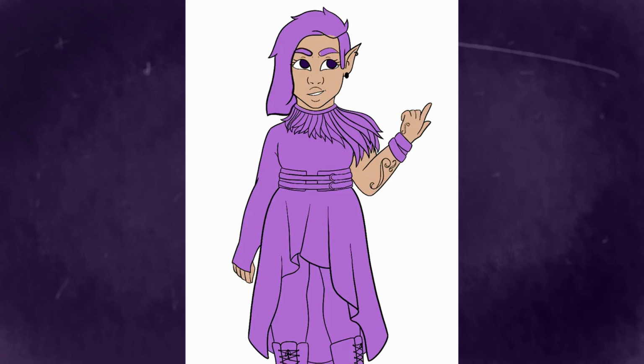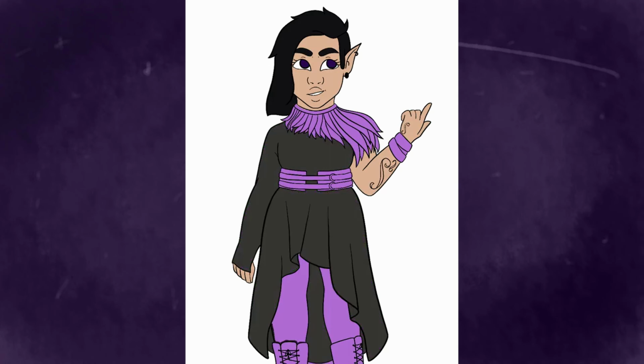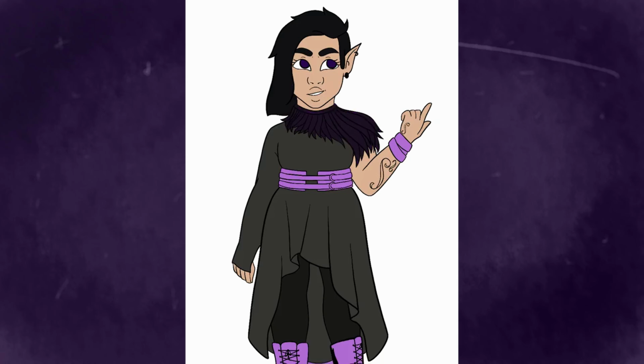And I played around a lot with some new techniques, which I enjoyed. You can't see them quite yet because I do it towards the end where I actually implement what I'm working on, but I really, really enjoyed working on her. She took me a very long time to color and finish, but it was well worth the time and effort that was put into it because it came out awesome.